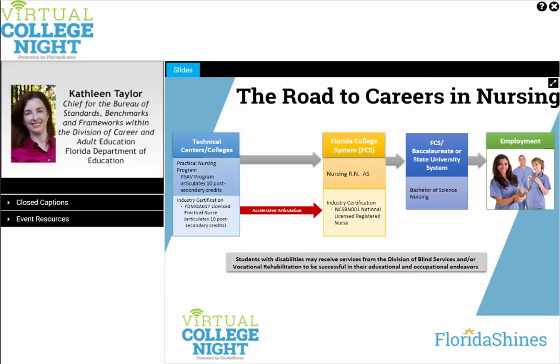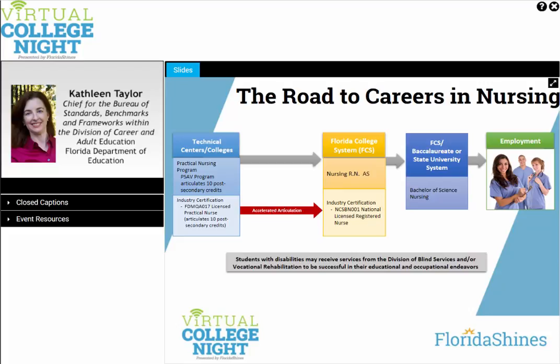So on the next slide, let's take a look now at an example of what an actual career pathway looks like, with various education levels represented. This example illustrates nursing and all the stackable credentials associated with the profession.